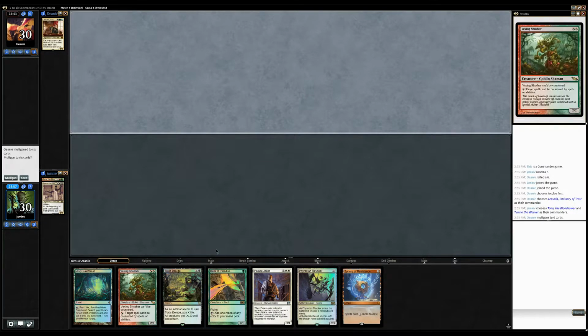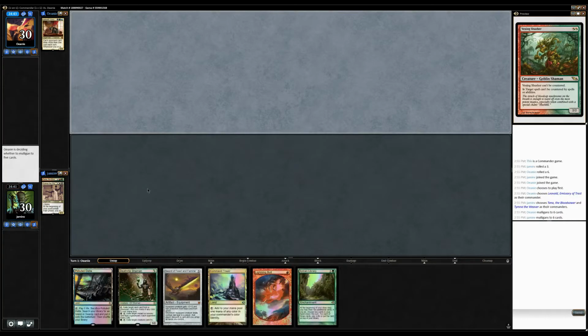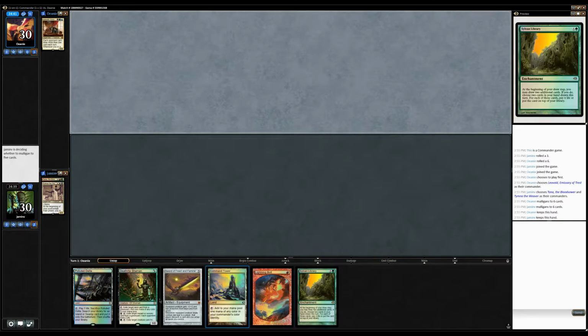Do we keep the 1 lander against a control deck? I don't think I can. I think it's far too greedy. There's only 33 lands in the deck. Alright, this is fine. Especially the Sylvan Library and the Deathrite Shaman. These are all great cards.